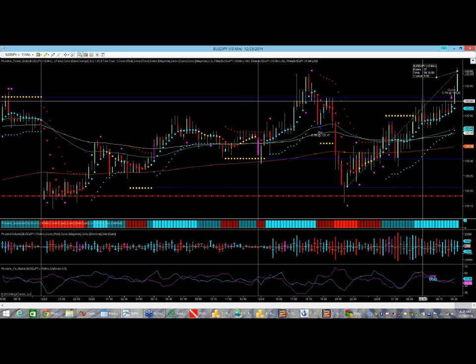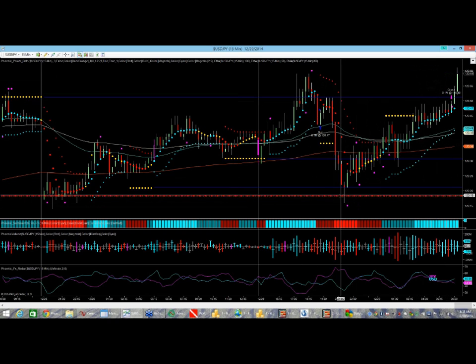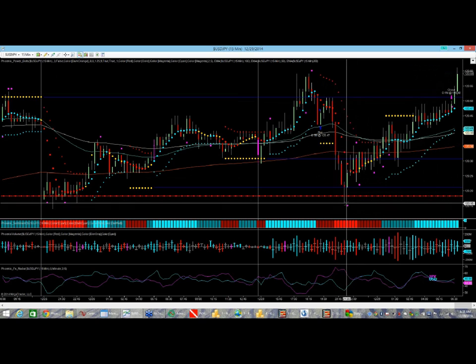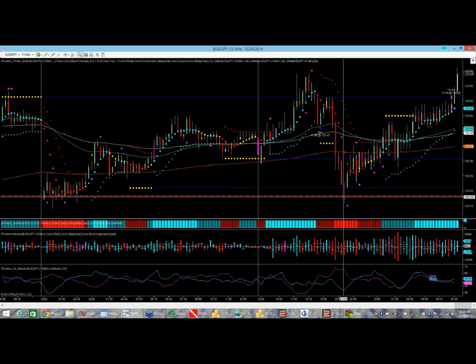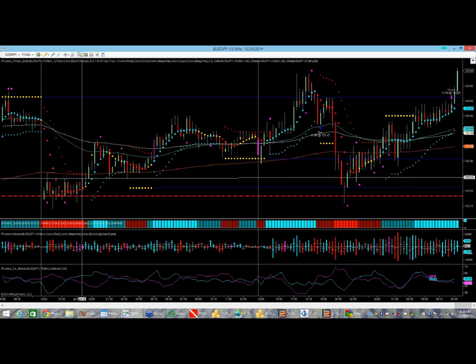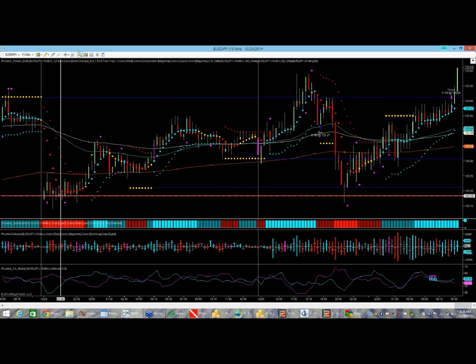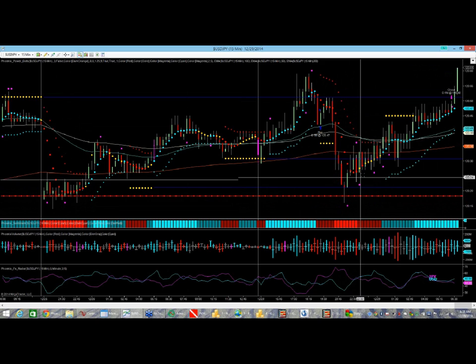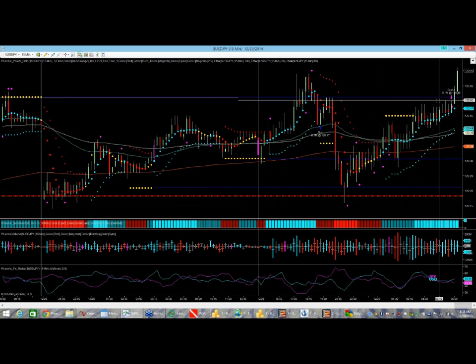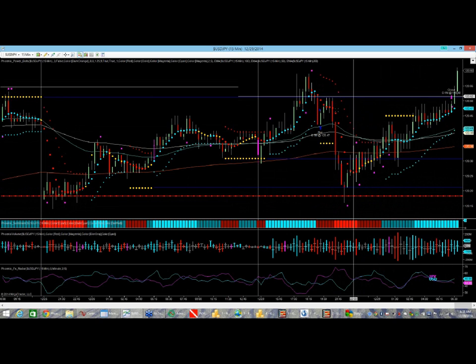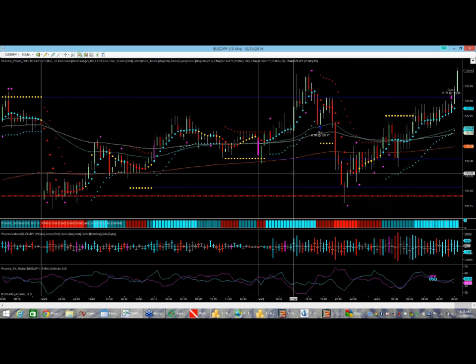But if you had identified these points of reference, you wouldn't fear whenever they come to them. And even if you didn't have the power dots here, you would have known, historically, they are not going to break this level down, because if they do, they've got to scream to the downside. But if they trade above this level, they have to take it right back up, which is exactly what they've done. So this is a good example, and I wanted to go over that because it's important.